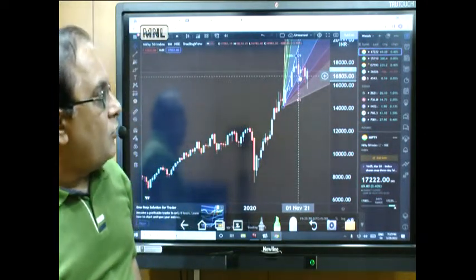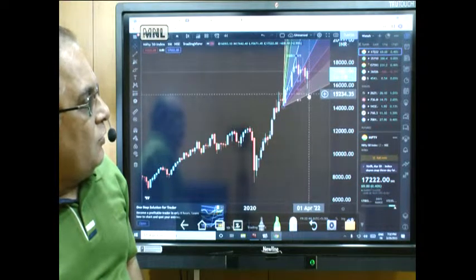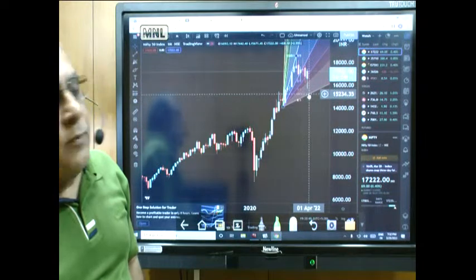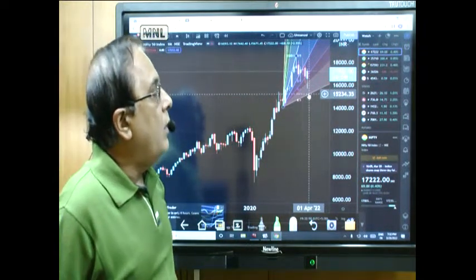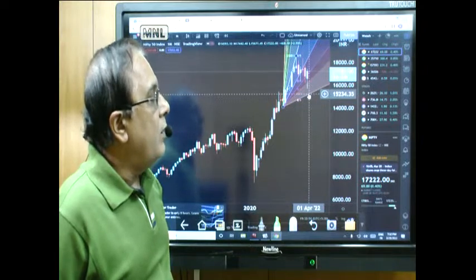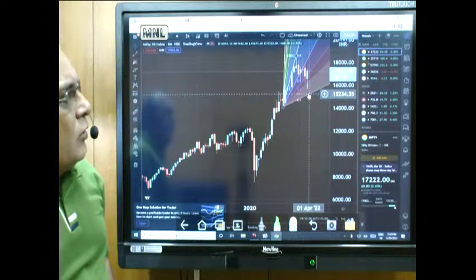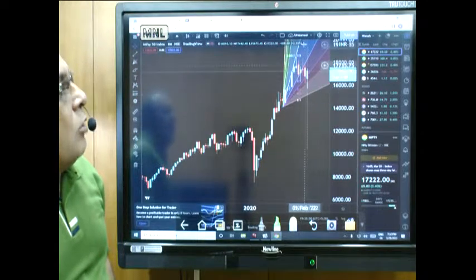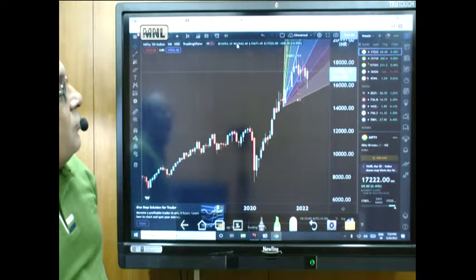And then subsequently it started to fall, and probably the last important line is the 8-bar-1. This is the 8-bar-1. It has not come to that particular level. So right now we are looking at the trend. Generally speaking, the overall trend is still good, but still not out of the woods as far as the trend is concerned in the monthly chart.